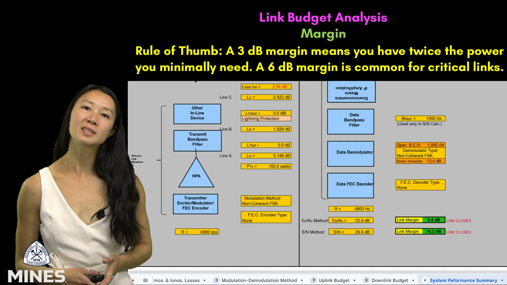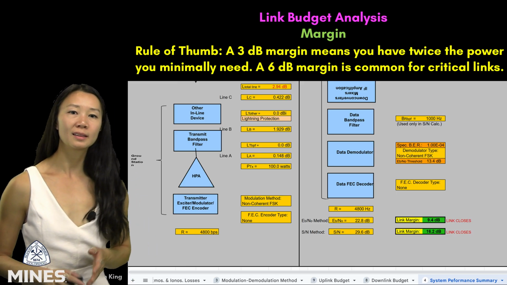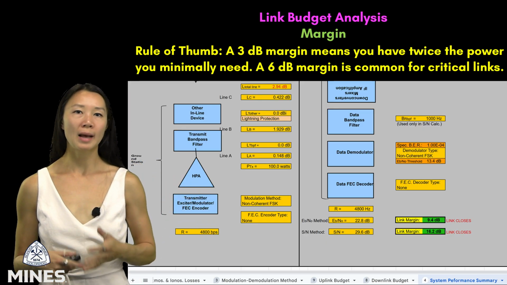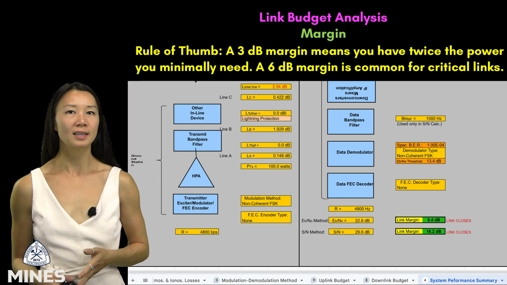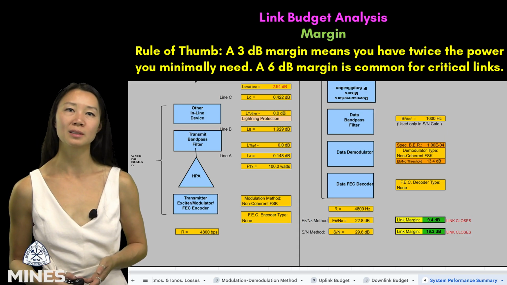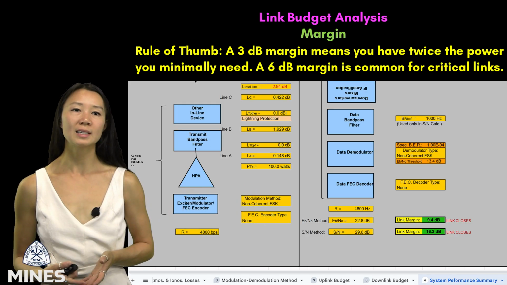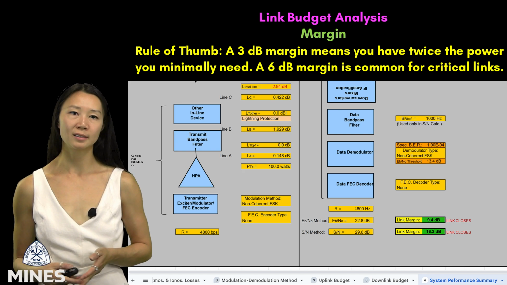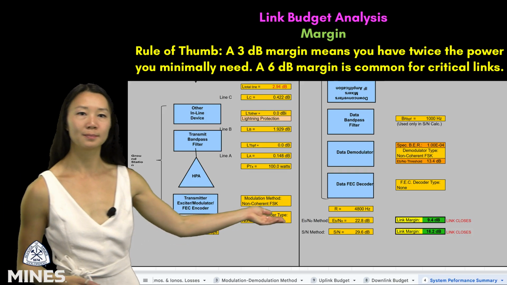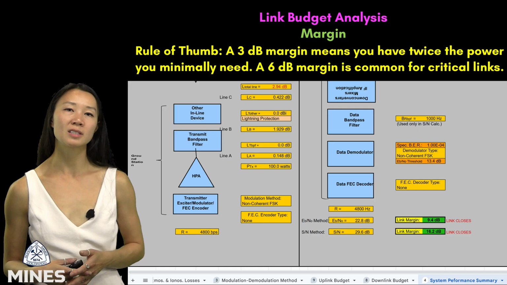Let's finish our tour of the System Performance Summary tab by focusing on one of the most important outcomes, the link margin. Over here. This is where we bring everything together, power, gain, loss, noise, and data rate, to ask one final question of, is our signal strong enough to close the link reliably? The metric we use is EB over N naught. You can see that the value calculated on the left side of this summary, here it's about 22.8 decibels, which tells us how far above the noise floor our received signal is.